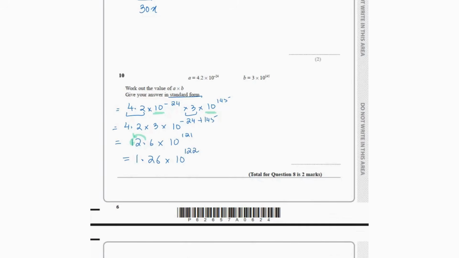If you're someone who struggles with understanding standard form and can't figure out whether to move the decimal to the left or right, or what happens to the power, check out the link above. I've made a separate video on standard form, and in that video, I've used past paper questions to explain the topic in detail.